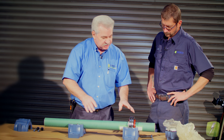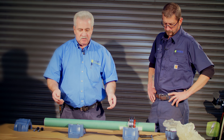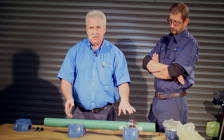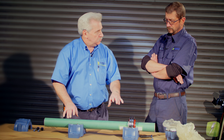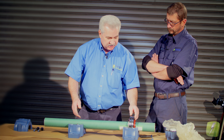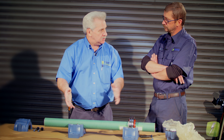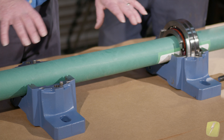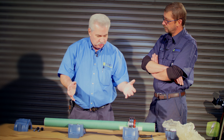Using the pillow blocks is a good demonstration to show that we have the same effect. Now, you guys going out into the field are installing pillow block bearings a lot. If you've got two of these clamped rings, you're going to have bearing failure at some point because you've got no place for expansion. When we go out to balance a fan and they say they've changed the pillow blocks, I would ask what's in there — can you show me what you took out and the arrangement? Because if it has two locking rings clamped to the shaft on both ends, it may not be a week, but in a month or two, if it's hot enough, it's going to expand until it takes out both of the bearings.